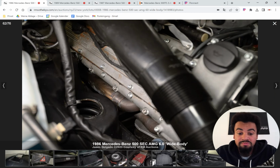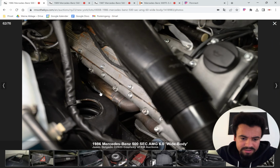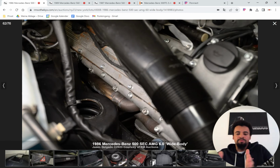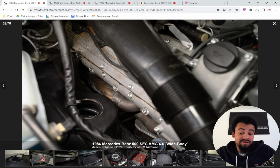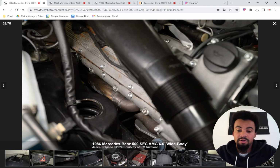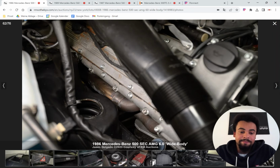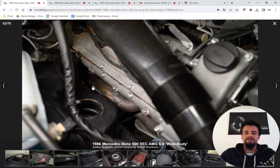Another reason could be an accident, and that's something that I have noticed with this car. Like I said, this is definitely a scrub mark where it seems like the engine has been out of the car or has just been moved slightly. Whether it is because of a crash impact or because the engine has been out of the car or lifted to get access to something that was leaking or broken, I don't know that. But there's definitely a scrub mark here, and that's not the way that AMG would have done it from the factory.